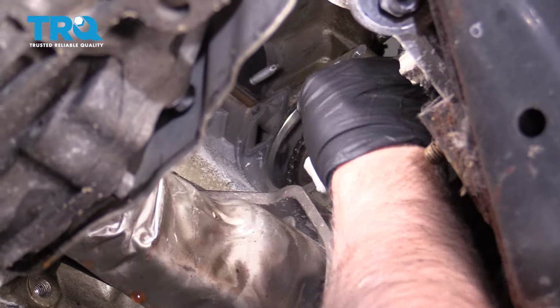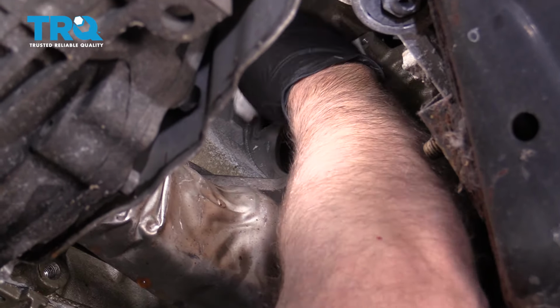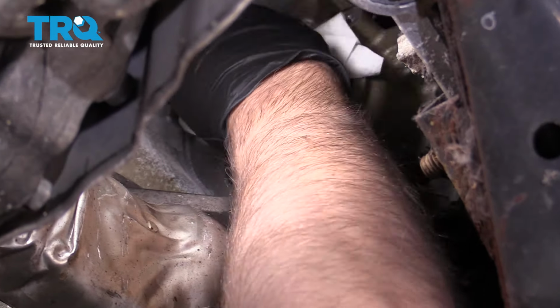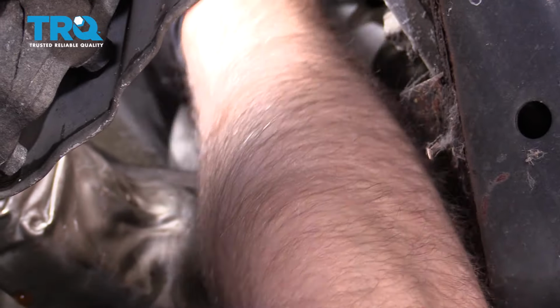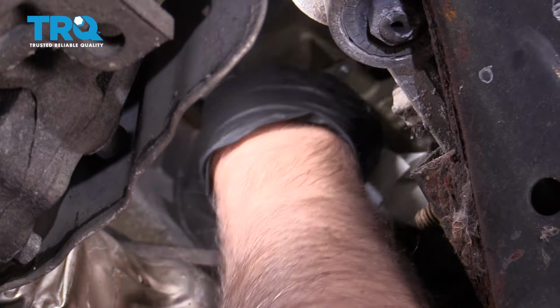Take a little brake parts cleaner and a rag. Just wipe this area where the gasket's gonna go. If you see any gasket material, you wanna take a razor blade or a scraper and just scrape it off. Otherwise, it should clean up pretty easily. Like that. That should be good.